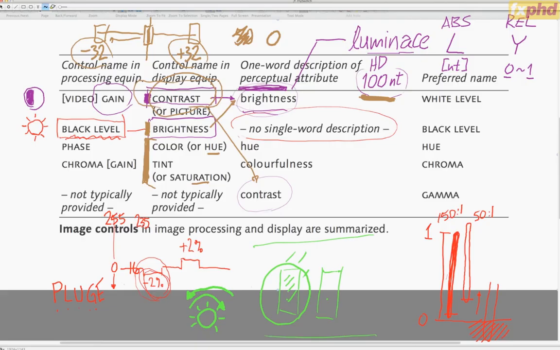Now, one of the reasons that I'm giving you this business is this slide, as you might imagine, plays into the knobs on grading systems, because grading systems almost universally have brightness and contrast knobs, and they operate just like I've described, just more or less like they do on a piece of display equipment. So just like on the display equipment, the so-called contrast knob and the so-called brightness knob do not control brightness and contrast as we understand them perceptually. So that's why I'm giving you this background slide to start us up there.